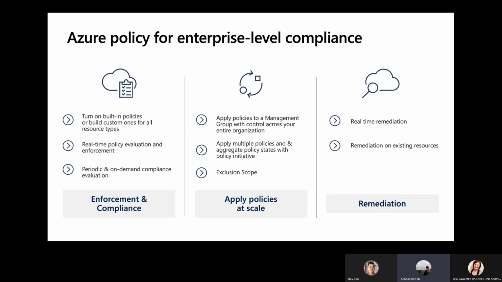Being able to have things like drift protection, right? I want to know if the subscription I've set up or the resource group, whatever the scope is at which I choose to apply my policy, is still in compliance with the rules that our organization has put on us. And so if we don't have an idea of what that is and we don't have that applied, then how are we going to know if something is no longer in compliance? So this really is a consistent management plane for policy all up within Azure, and you get to choose the scale and the scope at which you apply this policy.